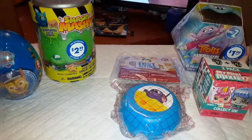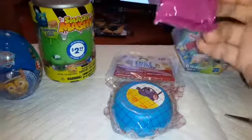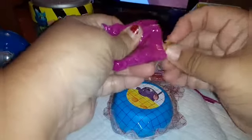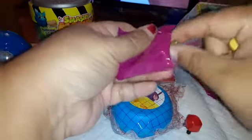So let's go see what we got inside these blind bags. Okay, so I got everything here. Let's see what's inside. Let's go from the smallest to the biggest. We go with the My Mini Music, I think series 1 or series 2. Now, if you want to know what they have or the checklist, I have another video where I show the checklist. So we're gonna see. Oh, we have a little mermaid. I think this is an old one for me. I think I just barely got this one, or I got this one already. I have to check. But we got a mermaid, and I know she's an ultra rare or a special edition.